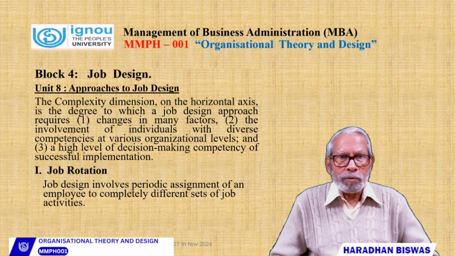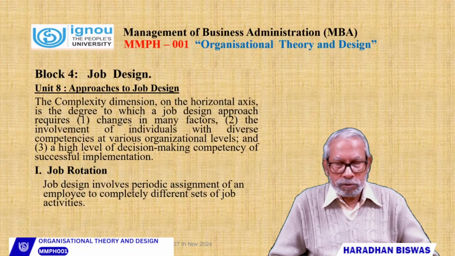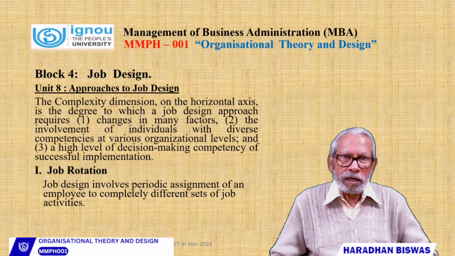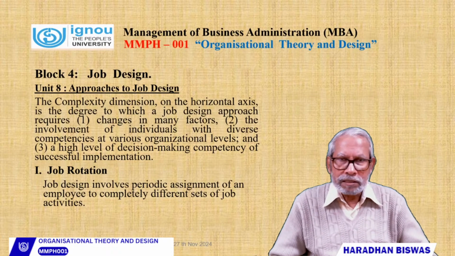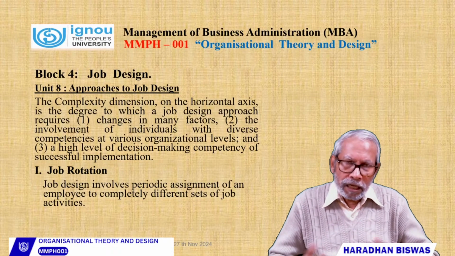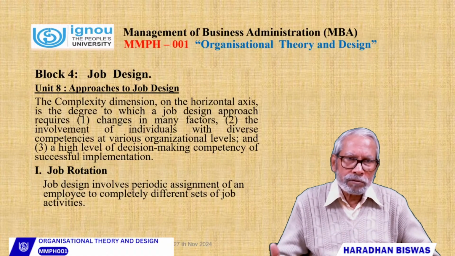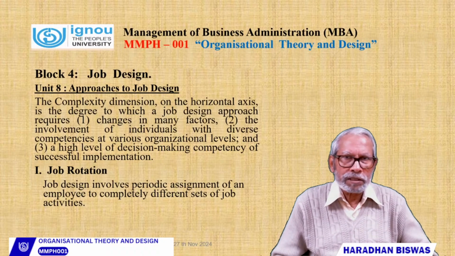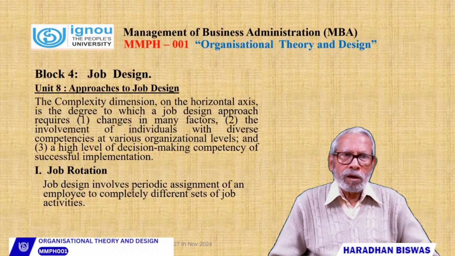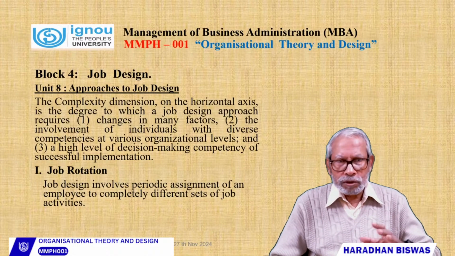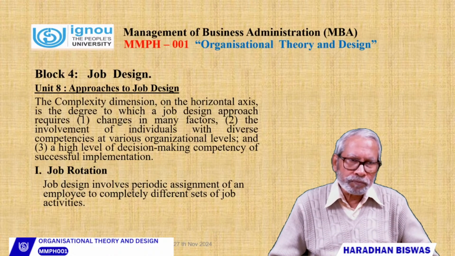He has to know, maybe for typing, stenography also, and corrections also. So that type of competency is required. He can work as an assistant, he can work as a peon, he can work as a typist, a stenographer. So he should have all competencies. Basically, this is the way. There is no cross check in between. So he has to do everything, and he even has to take decision-making competencies also. So this is another type of approach.